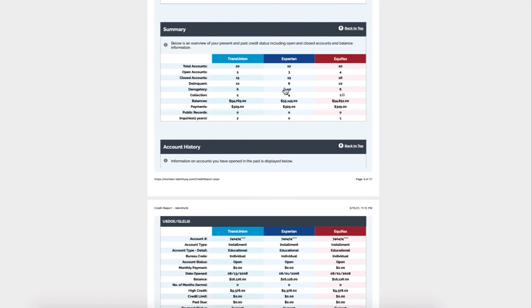It's going to tell you how many delinquent accounts. These usually pertain to accounts that you possibly were late on in the past, or you missed a few payments and it's delinquent, or maybe the account was closed off, and after it was closed, you finally ended up paying the balance. So either or. Obviously, derogatory or charge-off accounts are accounts that you stopped paying and the creditor just gave up trying to collect money, and it's just sitting on your credit report collecting dust, being reported as a negative closed charge-off account.